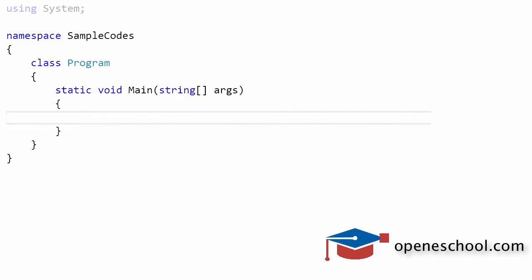In this short video tutorial, we'll learn how to convert the value of integer variables into string. In one of the previous videos, we understood how to convert integer values into string by using the toString function. But in this tutorial, we'll understand how to use the Convert class and convert the value of integer into string. So let's create an integer variable x, and we have given it a value 10.